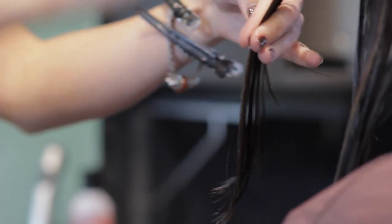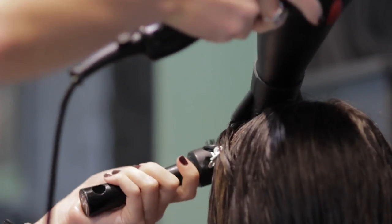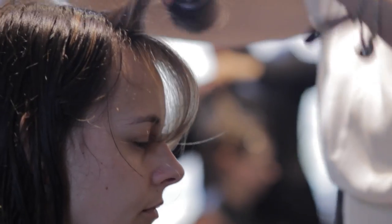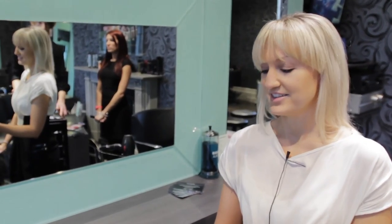Today on Jess's hair with the haircut, what we are going to do is create some strong depth through the front of the haircut with quite a strong heavy fringe, and this is just going to give some definition through the front and just bring out her lovely eyes and cheekbones.